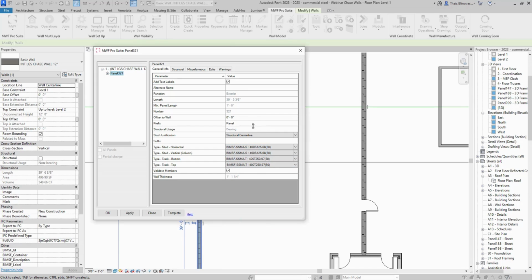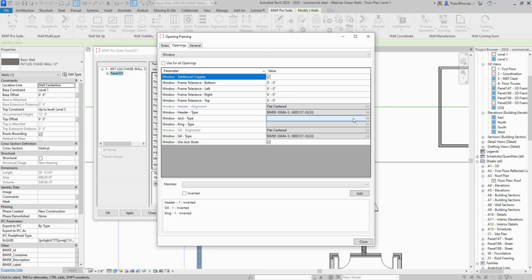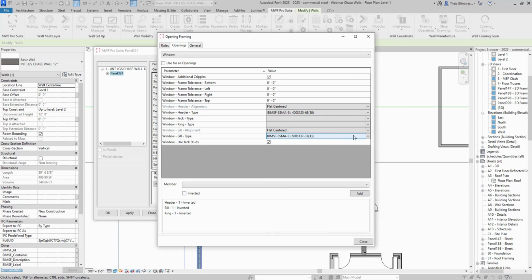4 inches. And again, in case we do have openings, we want to make sure to modify the opening framing tab as well, at least the header and the sills. So in that case, they are going to be also 4 inches members. And let me see here, 4 inches, this one.